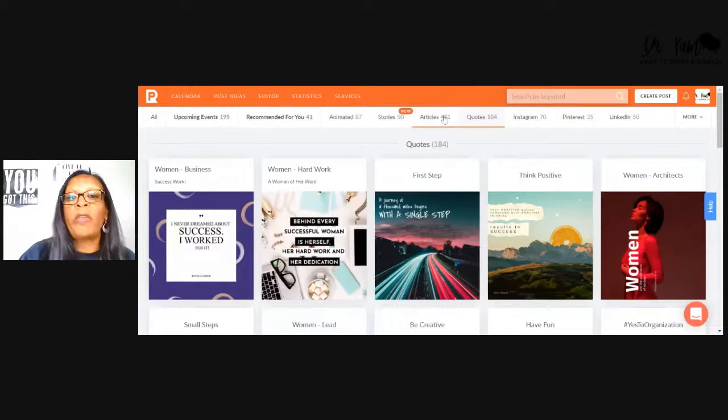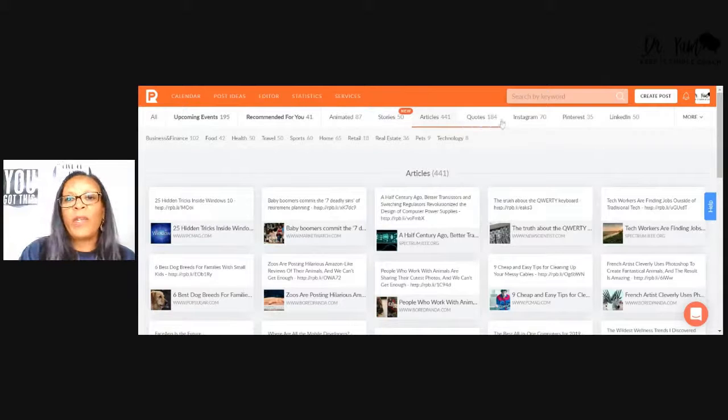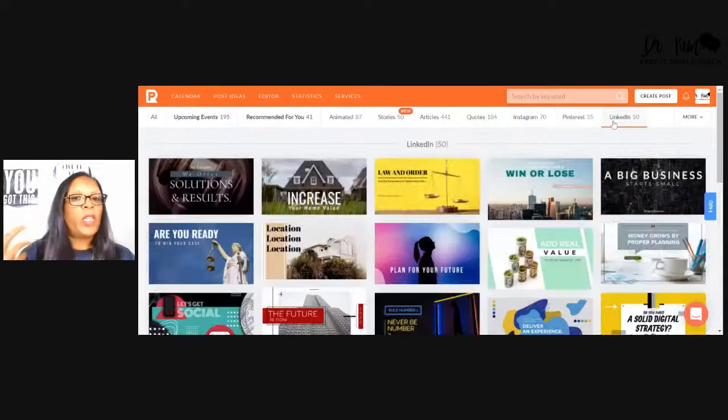Really great. Here's another great thing: articles. We'll talk about this in one of the other elements, but remember, you're always looking at adding value. So you have an opportunity even here to utilize some functionalities. And then here are some things specifically for Pinterest. There are things designed specifically for LinkedIn, and there's more.